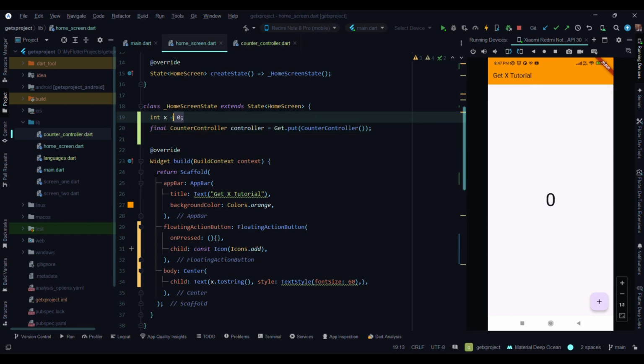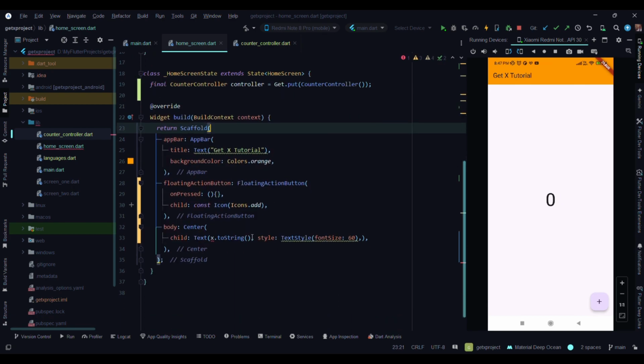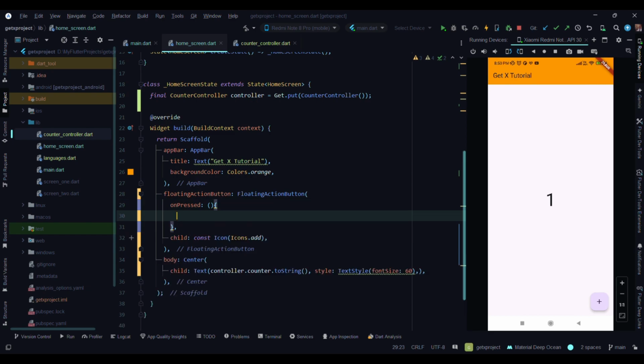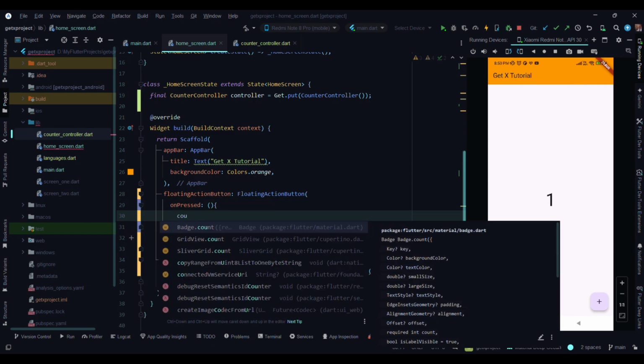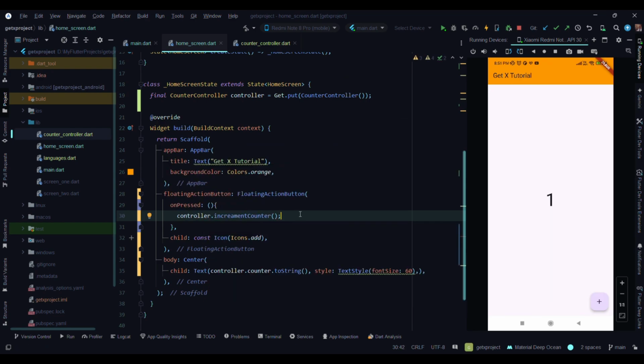Now let's remove this integer, it is not needed now. And here we can call controller.counter.toString. Also inside our floating action button, let's add the increment counter function. Let's save.